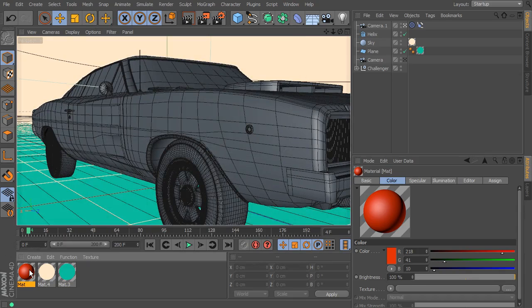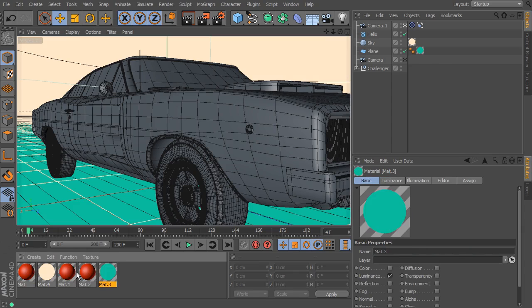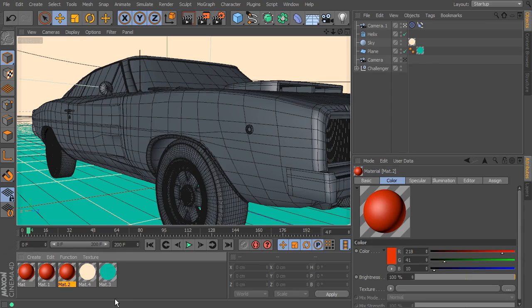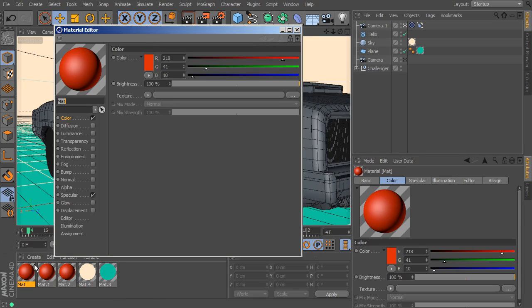Okay, so I'm going to stick with that as kind of the base, or really the mid color, and then I want to come up with two other colors, one that's brighter and one that's darker than this. So what I'll do is I'll just duplicate this a couple of times, and you can see that I've got these other two colors. Now right away you're going to notice this is a little different looking than what we have over here. And that's because we changed the color in the color channel instead of the way that we have the color changing for those other layers, or those other textures rather.